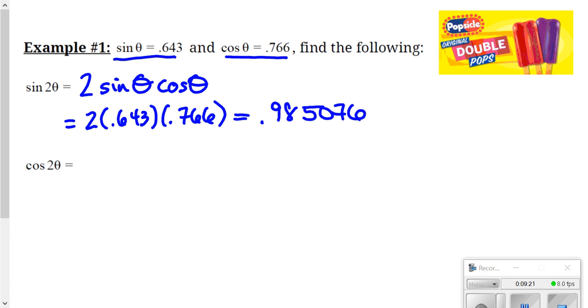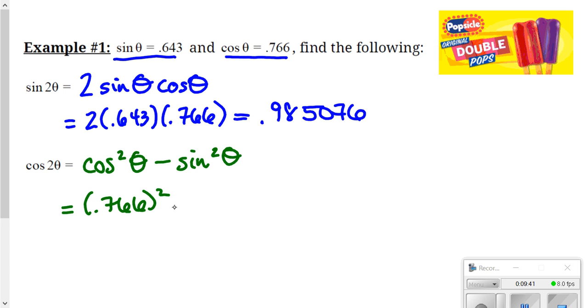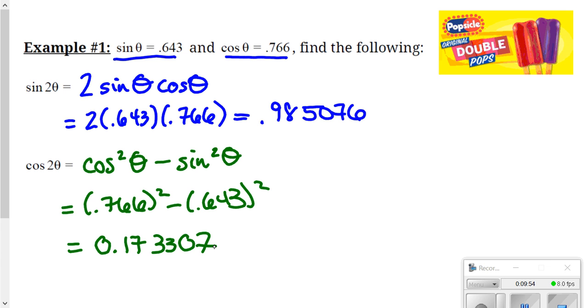All right. Cosine has choices. I'm going to choose on this problem to use the one I have memorized. In the other problems that are in this video, I'm going to make a different choice just so you can see each of them in action, so to speak. Okay, so there's one of the cosine double angle options. Cosine is 0.766. I'm going to square that. Sine is 0.643. I'm going to square that. Type, type, type on my calculator will give me my answer. So you see, that's literally just plug and chug, my friend. That's as straightforward as it can be.